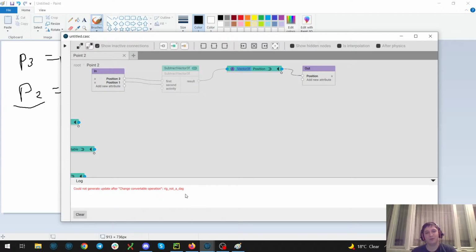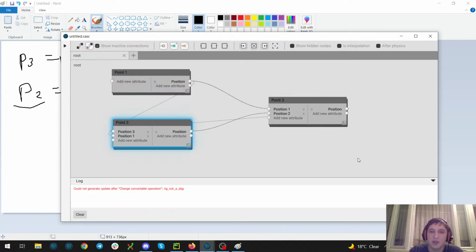Not the most pleasant error, but let me say what DAG stands for, and you'll understand what it means. It means directed acyclic graph. So it says that the rig does not form a directed acyclic graph, basically meaning that it has cycles. We could change the error, of course, because it's certainly a graph and it's certainly directed.